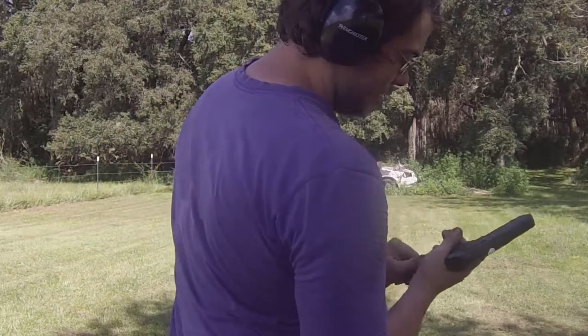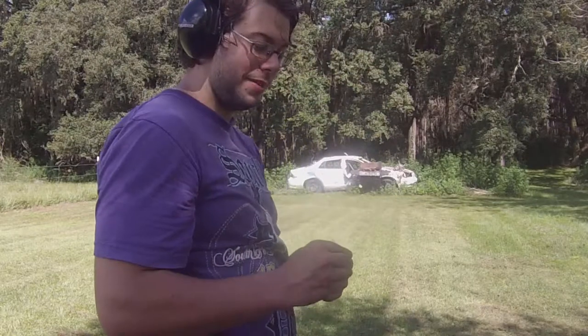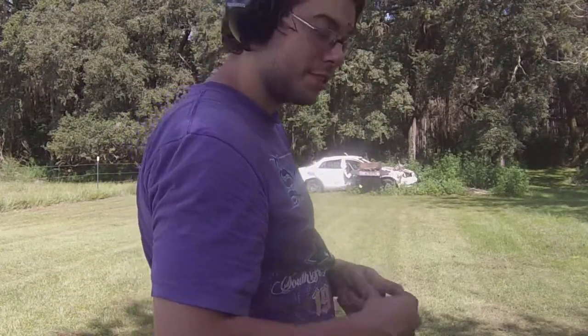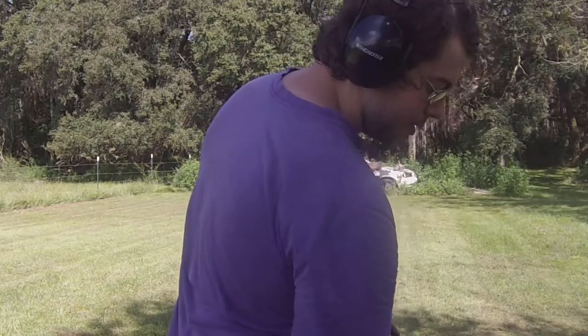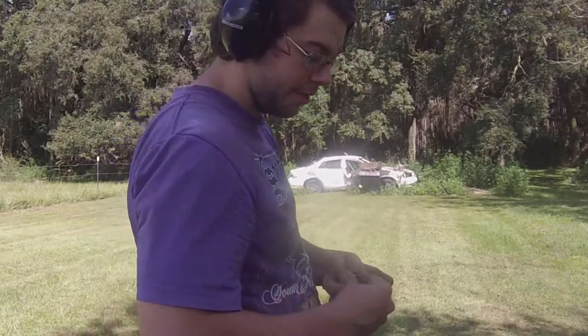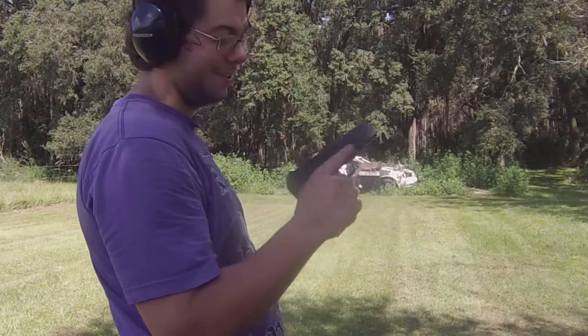That's all those. The only issue that I do have with this gun is that it needs to be oiled and cleaned on a regular basis. It's a sport shooter. It's definitely not military grade. You can't go hiking through the tundra and shove mud into this thing and expect it to still function properly. This thing is a hassle to take apart.